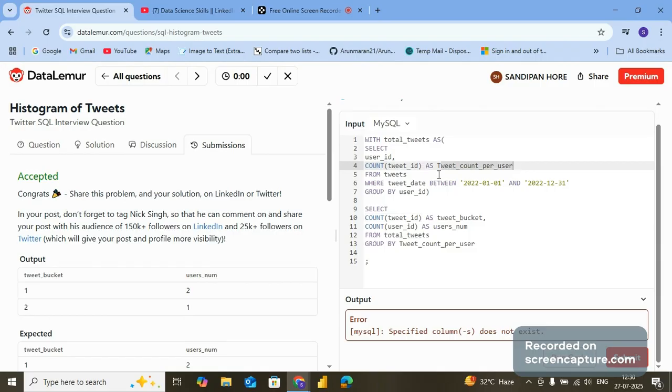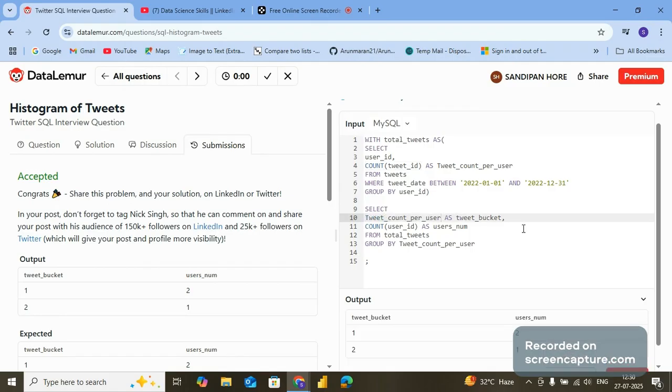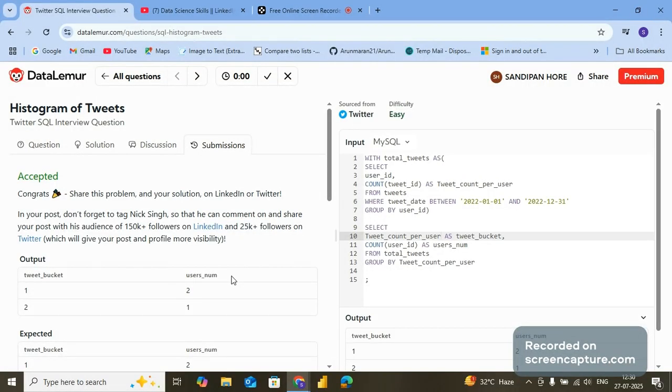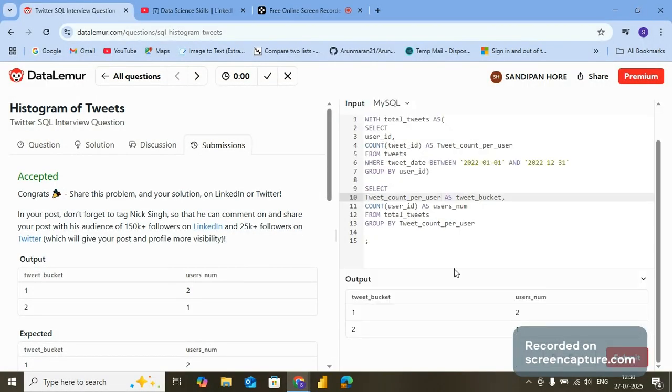Now in the outer query, when we want to call the column names, we need to use this one only, tweet count per user, because it will not recognize what tweet ID was. That is why we need to use this alias name instead of count of tweet ID in the outer query. So see, this is accepted, and both the outputs are matching.